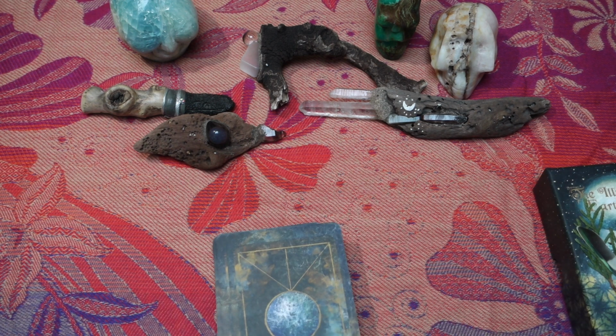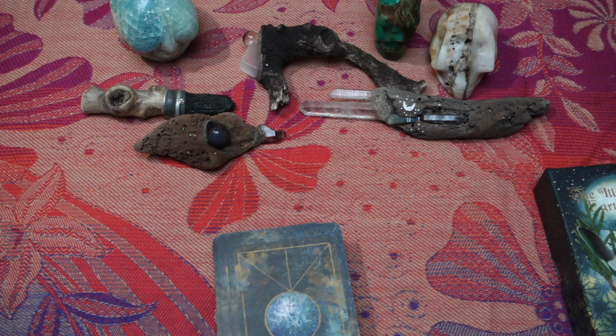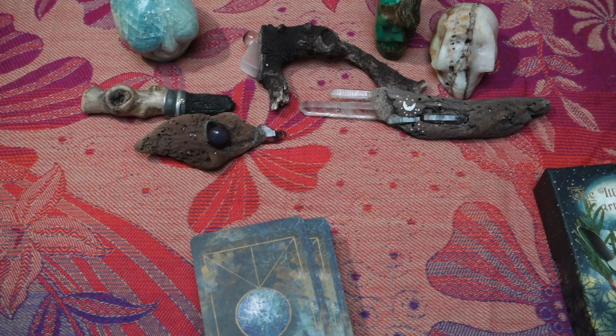And when it comes to size, let's just take a tarot deck, shall we? Do we have a tarot deck around? We have Lavish Earth Oracle. Let's see, it's a semi regular tarot deck. I think it's just about like a regular tarot deck, maybe a tiny little bit wider, but I think maybe just 7 by 12 or so.